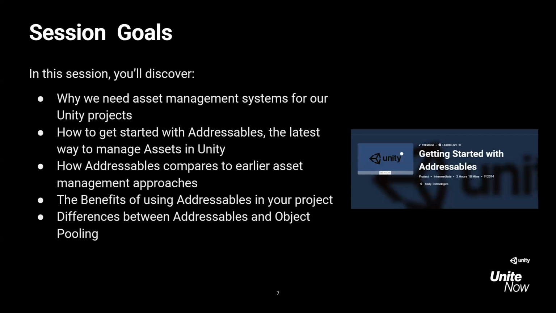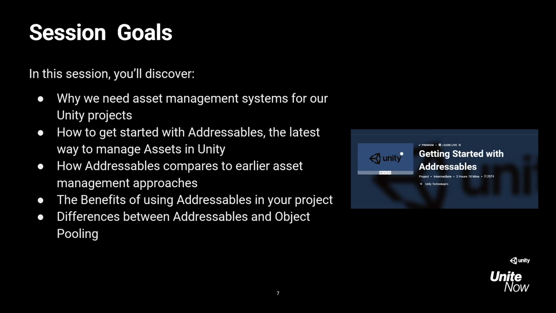So, session goals. First, we want to know why we need asset management systems. We have a lot of pictures, textures, sound effects, prefabs, so many things, and how do we manage them? You can consider games like The Wolf Among Us or The Walking Dead. They are huge games, a couple of gigabytes. You can't expect your player to just download 1 gigabyte on their cell phone and go ahead. So if you go on Google Play, this game is just 12 megabytes. It's kind of impossible. How did this happen? We will see how it's possible with addressables.